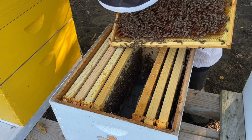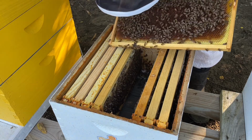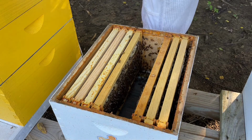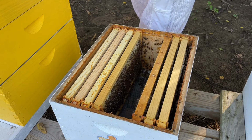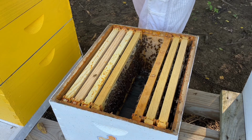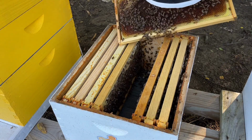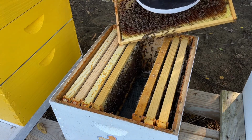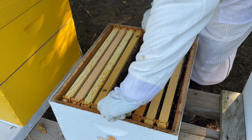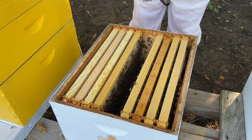Well, I see eggs, but at least I think I do. It's real hard to see. There's bee bread on this one. I don't know, guys. I got some angry bees, though.